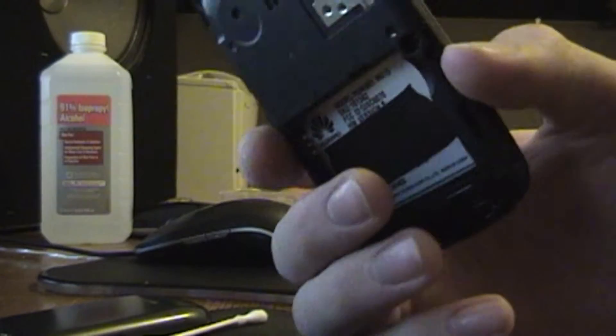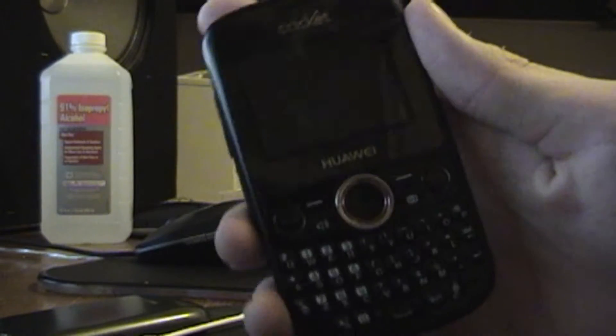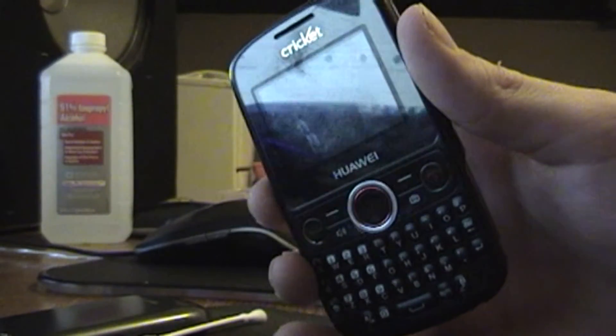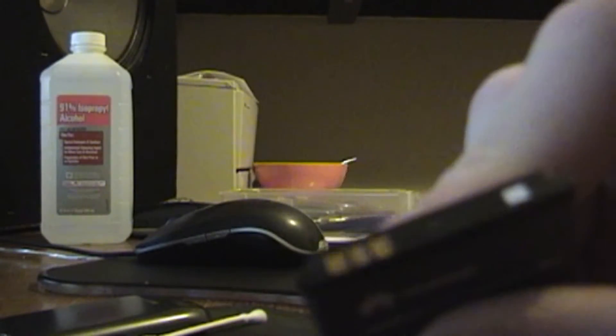So what you're going to want to do is take out the battery first. If you're having this one problem where you lay down your phone, the screen goes white and it won't work properly, it comes back with no service, it takes a while, dropped calls — it just won't work properly. What you can do is take your battery right here.